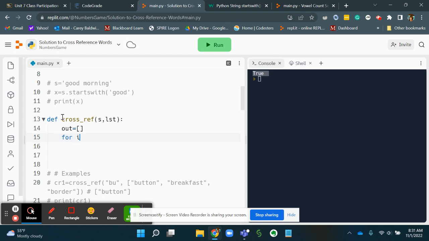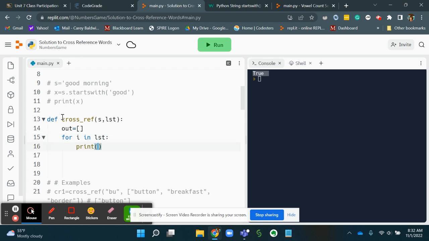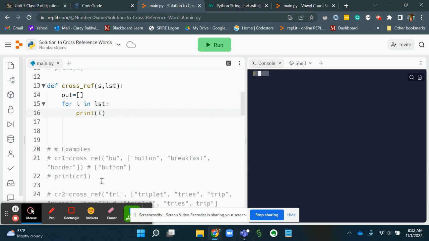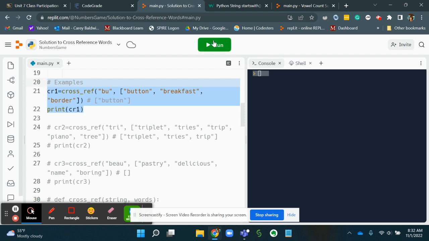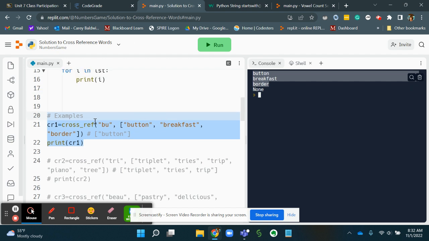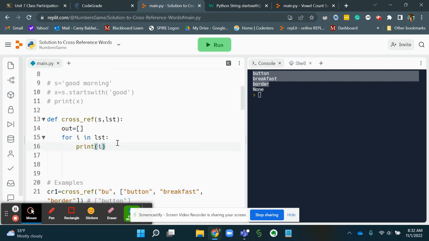So let's go ahead and iterate through the list. So for i in lst, print i to make sure we know what we're getting. Okay, so this is always a good reminder to make sure we uncomment our tests. Let's just uncomment the first one so we don't get confused. Okay, so here we're able to output all of the items in the list. That's our second argument. We get a none because we have no return. Okay, so we're good to go.